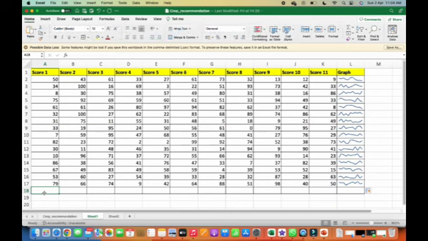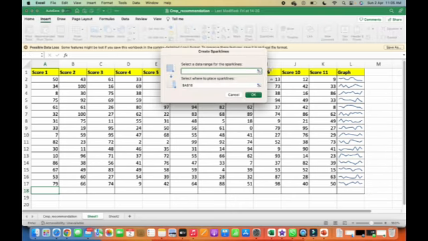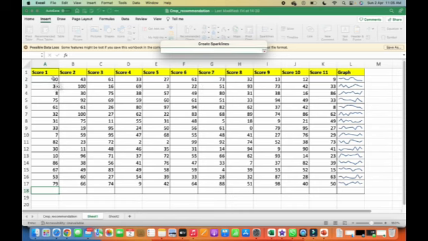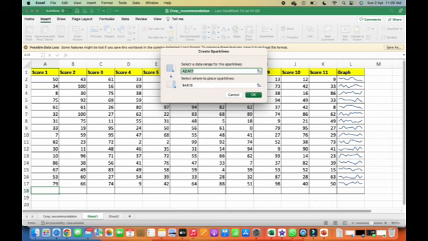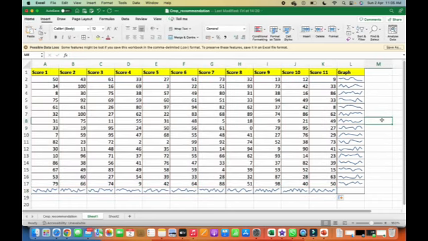Also, if I want to create sparklines for how score 1 is looking and how score 2 is looking on the different data sets, how do I do that? Just again go into Insert, go into Sparklines, Line, and then select the data points for which we want a sparkline. So I will just press OK, and now here the sparklines are presented. Now you can just drag this to the very end, and you will get the sparklines here also.